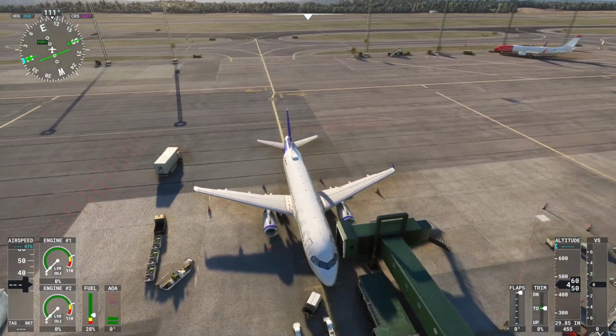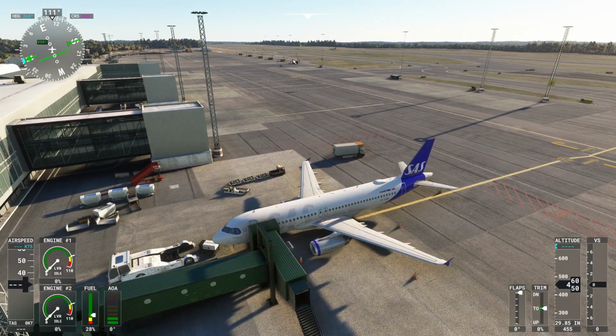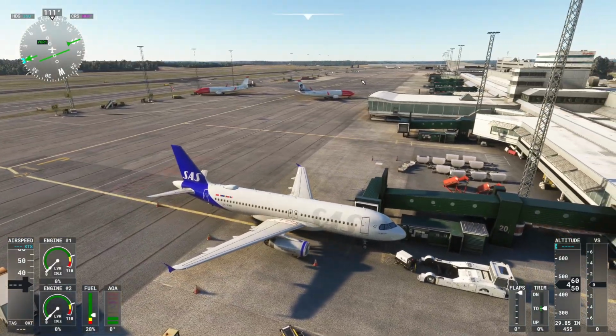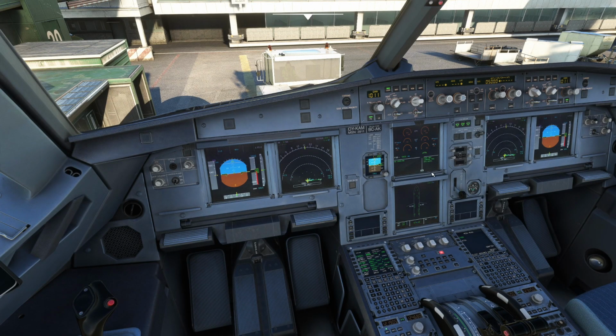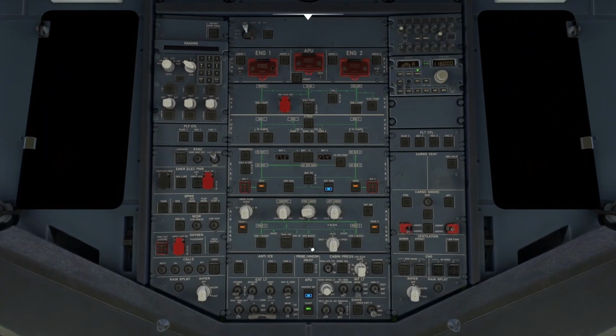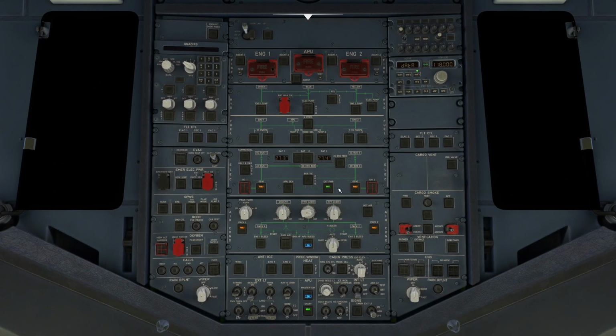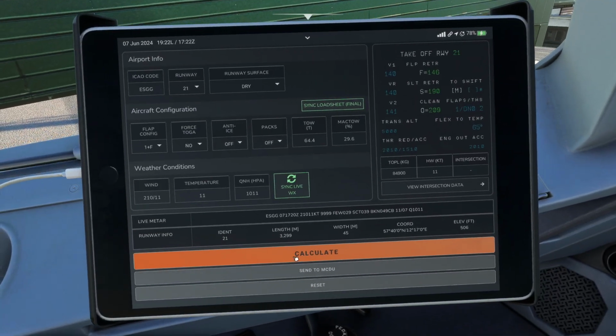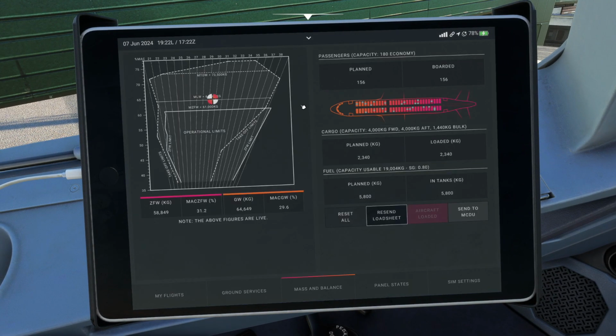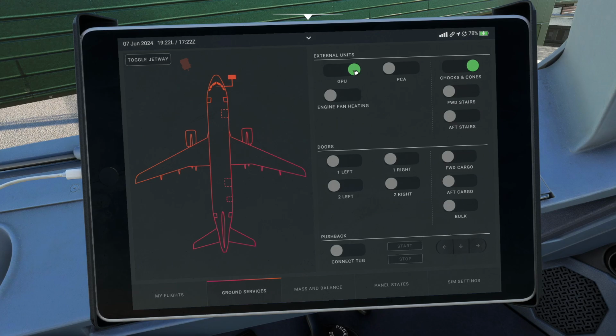So there's a few more people right now. This guy just landed, I think. So we're going to wait for APU to be available, which is right now. We can turn off the external power, go to the EFP and the ground services. The GPU can go off, chocks and cones can go away as well.